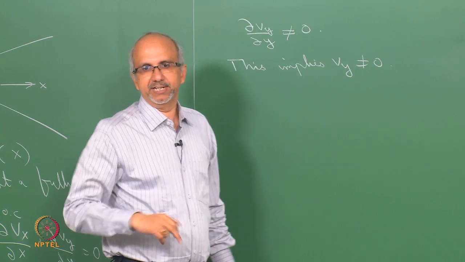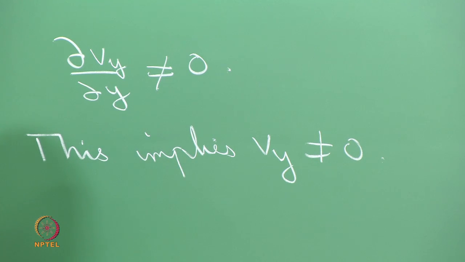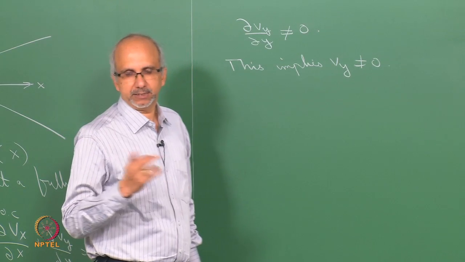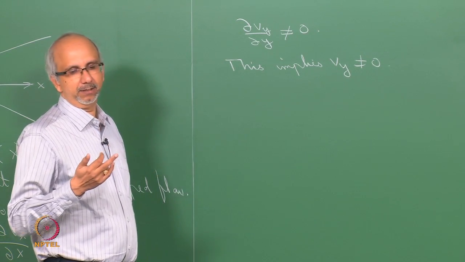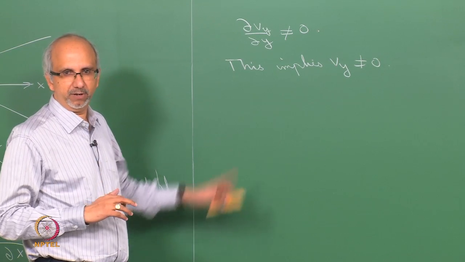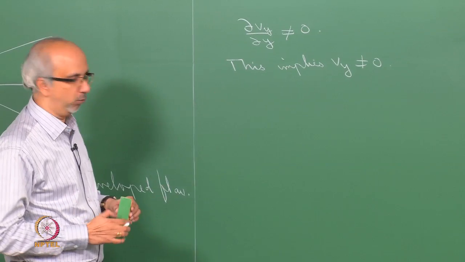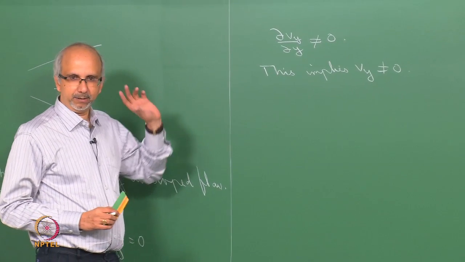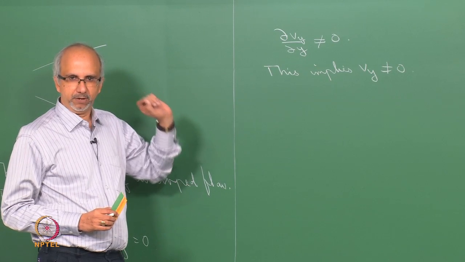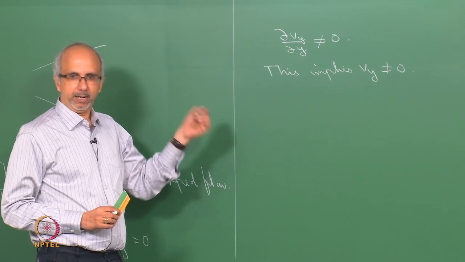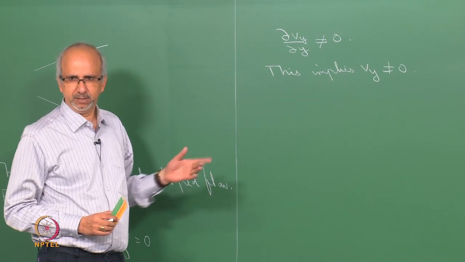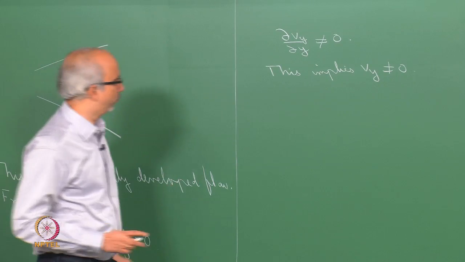So in the strict sense, what I should have done is taken into account both components, Vx and Vy, but I just wanted to illustrate the concept of the Eulerian approach and the Lagrangian approach, so I didn't worry about this Vy. I wanted to talk about the fact that in the Eulerian approach you look at a fixed point and talk about variations at that point, and in the Lagrangian approach you move with the particle. I just wanted to illustrate the idea, so in some sense I made a simplification. I wanted to clarify that before we move on.